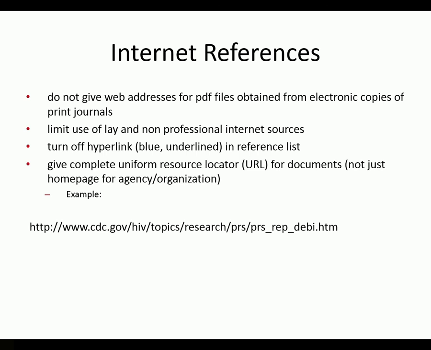Now, in APA, every single entry or reference will have something italicized. So if you did not italicize something, go back and look, you did something wrong. In this case, you always italicize the name of the journal. You can see there it was journal volume 154, and it gives your page number. And then it gives something called a DOI number. And we'll talk about DOI numbers here in just a little bit.